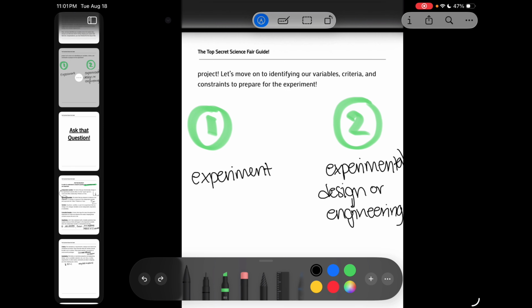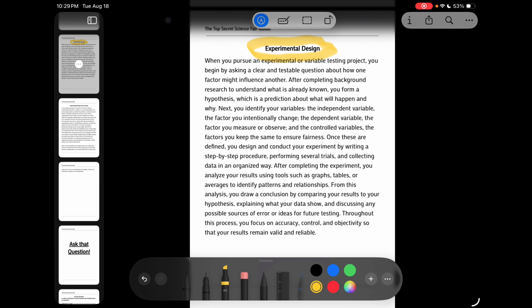The biggest thing that is basically due before the next meeting, we need to go ahead and decide whether we're going to do an experiment project or an experimental design, also known as engineering project. So today, the idea is that we've already spent last meeting going over what our topics are going to be, and we all have specific topics that are testing something, that are real world, that we have in our minds. We have them written down in our Google Doc, and basically what we're going to do at this meeting is either develop that idea into a hypothesis testing experiment, or we are going to develop that idea into an engineering goal research project. So both sides of that are a little bit different.